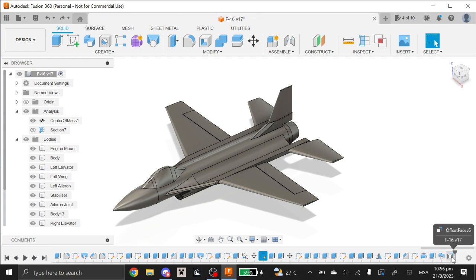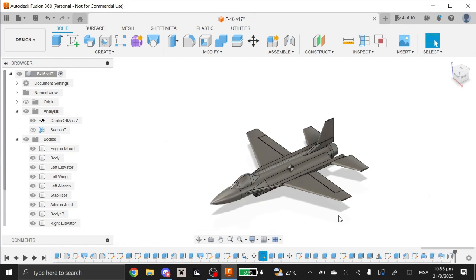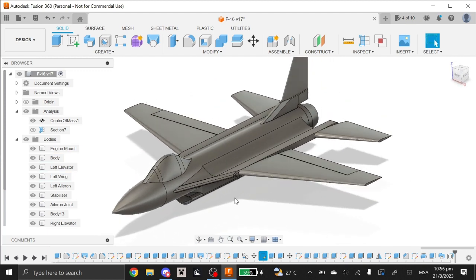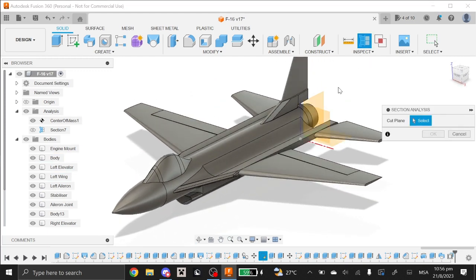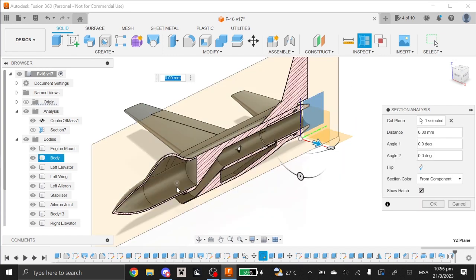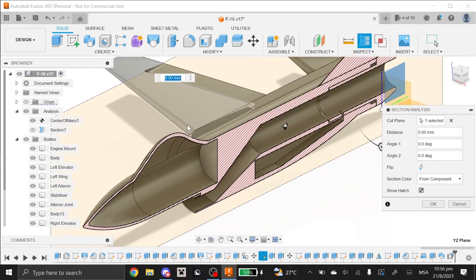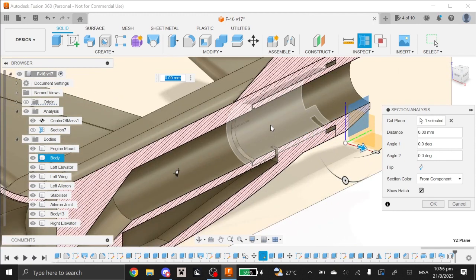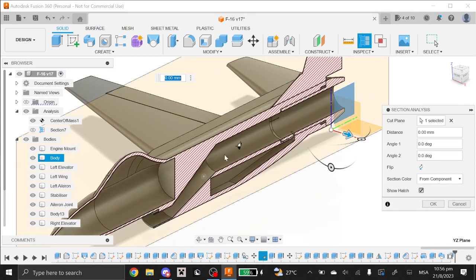So an example is I did this sweep. I go back, I change something in the past, and then I move it back. It does not affect the sweep at all, unless they intersect each other or interrupt each other. In that case, it will affect it. And if you take a look carefully, there's a section analysis where I cut it in half, but it doesn't actually cut it, it just shows me the half view. So you can see I hollowed it out here to affect the center of gravity, so there's further setback. I have a compartment for my electronics, a hole here so the wire can run through, and also the air intake here for the fan.